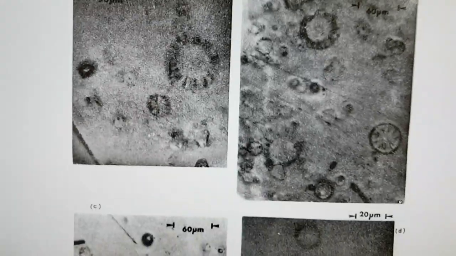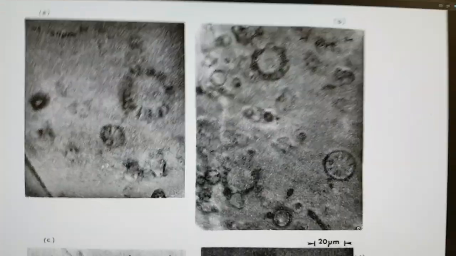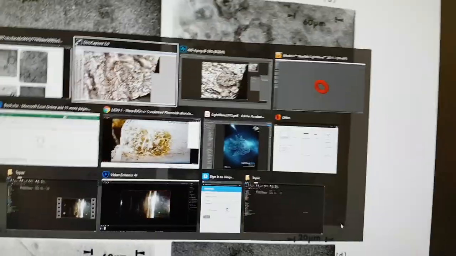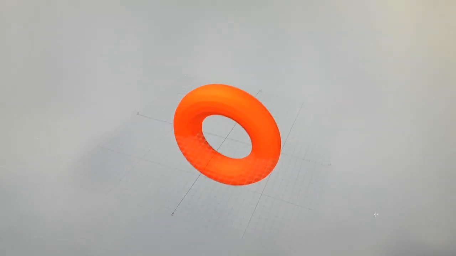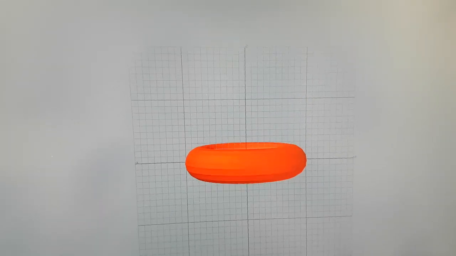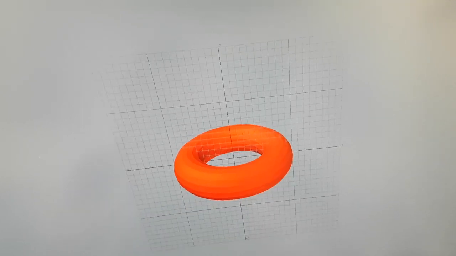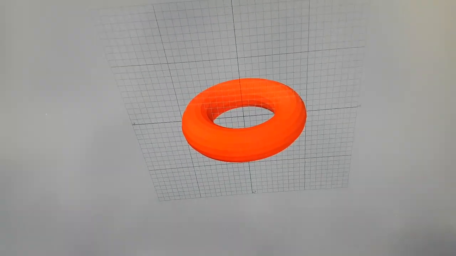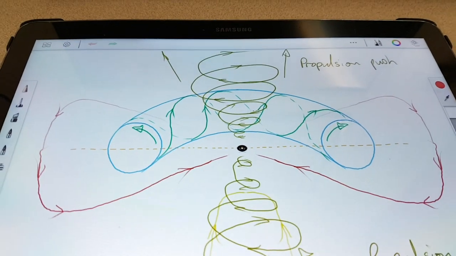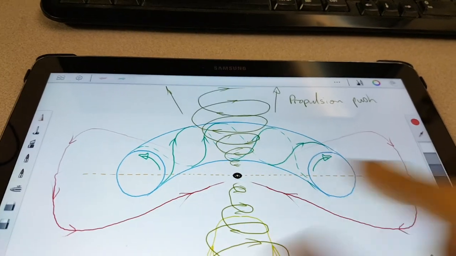And now, if we go back to Nardi's image, you'll see they are squeezed into the center. Larger on the outside, smaller in the center. So what I had done is I'd modeled this in 3D. And I'm just going to take you through the overall structure. So here we have our toroid. And this is actually a full version. Essentially, if I put it in that orientation, what you're looking at there is essentially this toroid here. So it's not the right ratio, but anyway, this is the toroid.